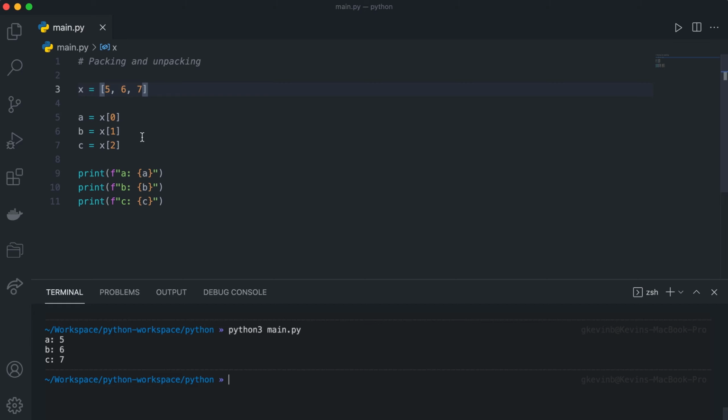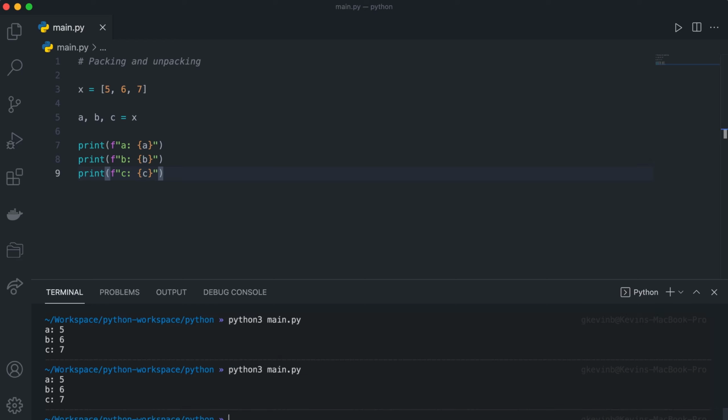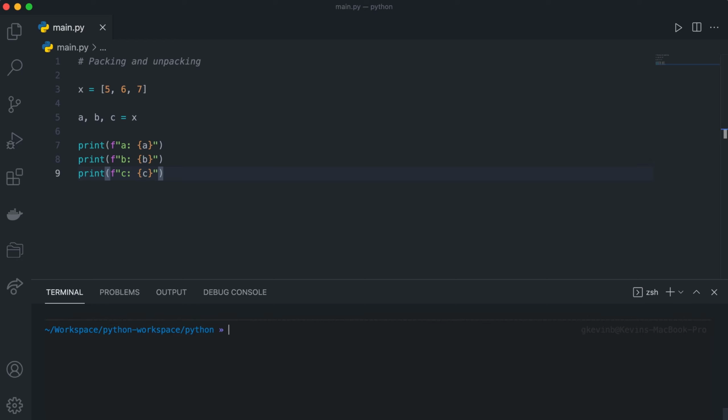But there's a much neater way to do this, and that would be using unpacking. So basically, we're unpacking this list into these variables, and you do it this way, just separate with commas, and this is also a one-liner. So there it is. Just run it again. As you can see, it successfully unpacked the values and assigned them to these variables. And you can see this is similar to the way we swap variables as well. So it's basically utilizing unpacking under the hood.